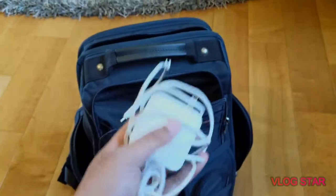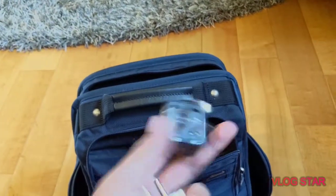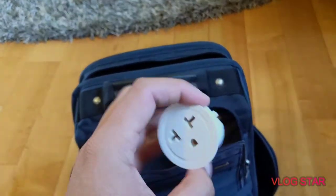Moving on to this pouch — I've got the charger for my Samsung laptop. The laptop has absolutely horrible battery so I'm thinking about upgrading, maybe to the MacBook Pro or the Dell XPS. I also have a pair of socks in here, since I walk around a lot — I travel internationally a lot. I've also got a few international power adapters, I believe this one is European and this one is Vietnam.